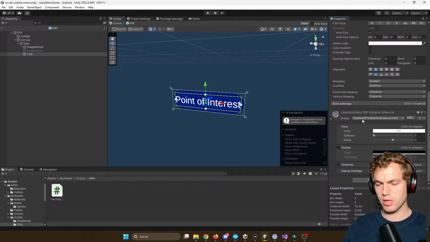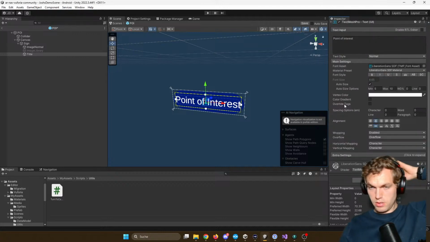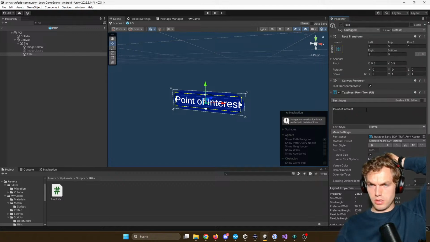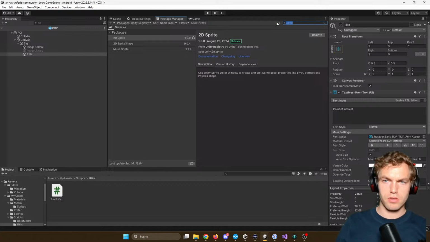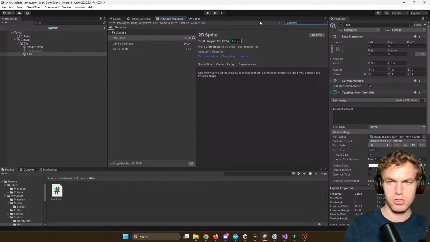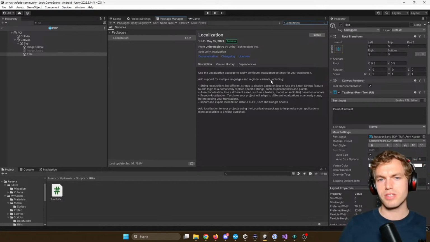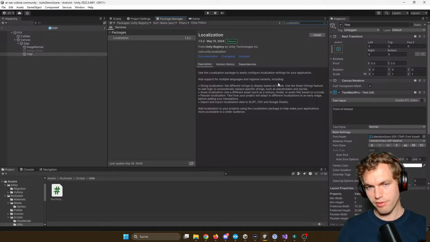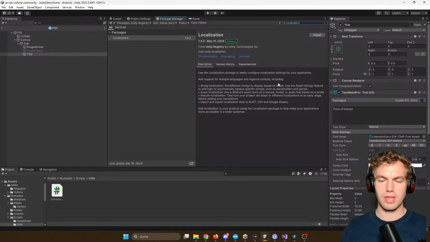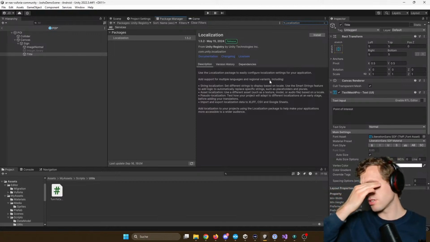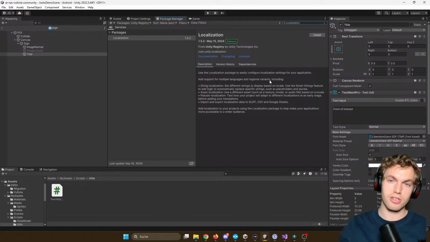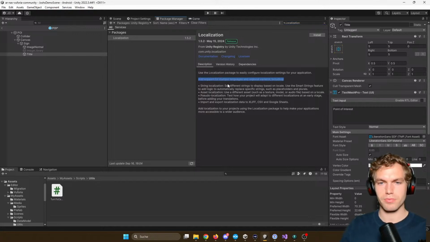And what we want to add here is so eventually we're still gonna need the localization, and this localization has nothing to do with the navigation, even though sometimes I also call the process of finding the position localization. But this localization is about language, support for multiple languages.